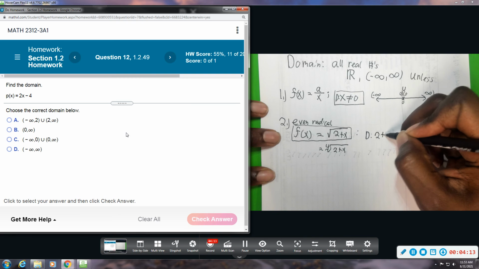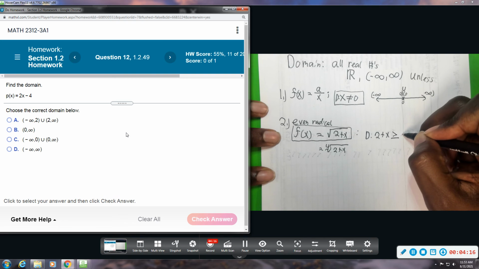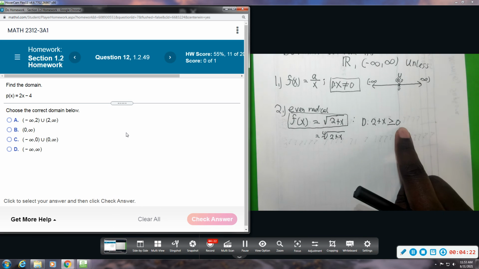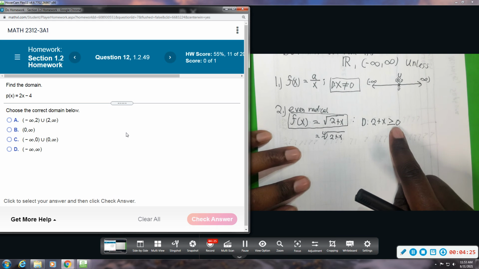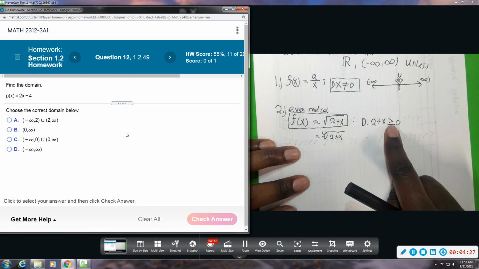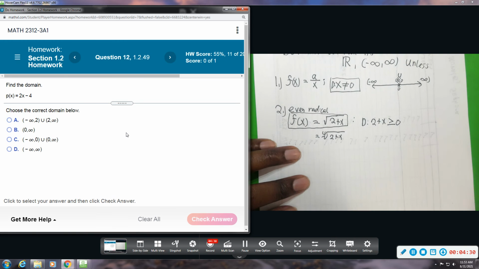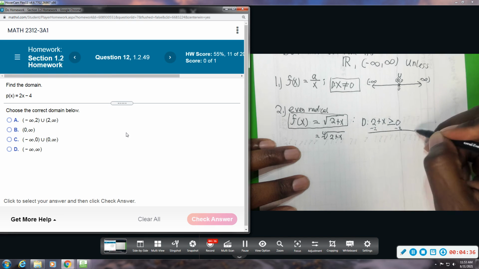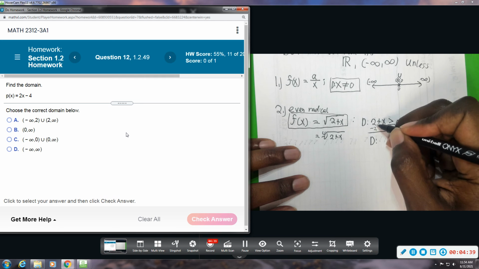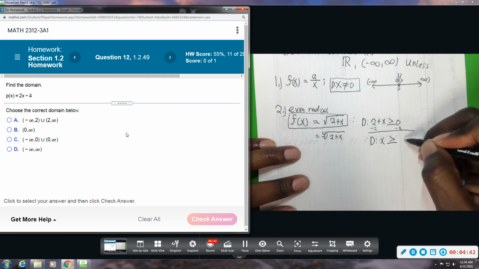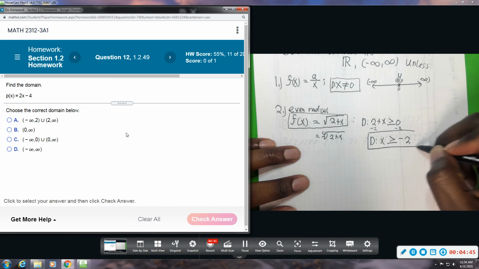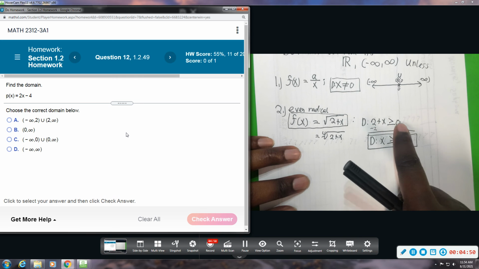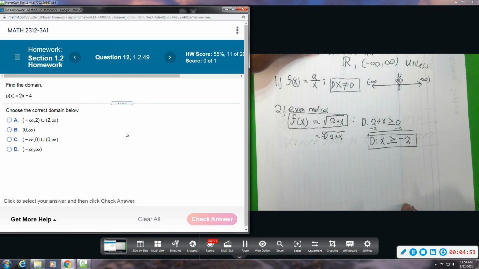2 plus x. Whatever is under the square root has to be positive. So the way we say positive, or non-negative really, is greater than or equal to 0, because 0 is a neutral number. So you can have 0, but you can't have a negative. So whatever is under the square root has to be non-negative. You solve for x, so we would have to subtract 2 from both sides, and that would give us a domain of x being greater than or equal to negative 2. So whatever you have an even root, you take whatever's under the root, and your domain has to be greater than or equal to 0, and then you solve for x. So that's the second scenario.